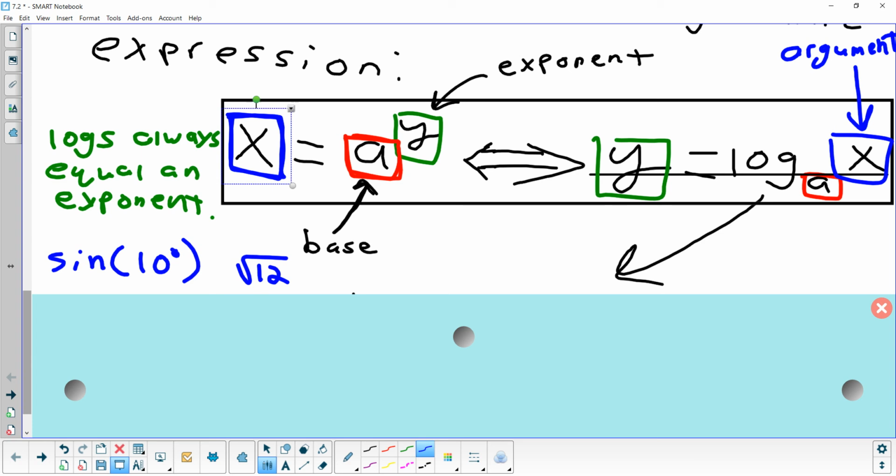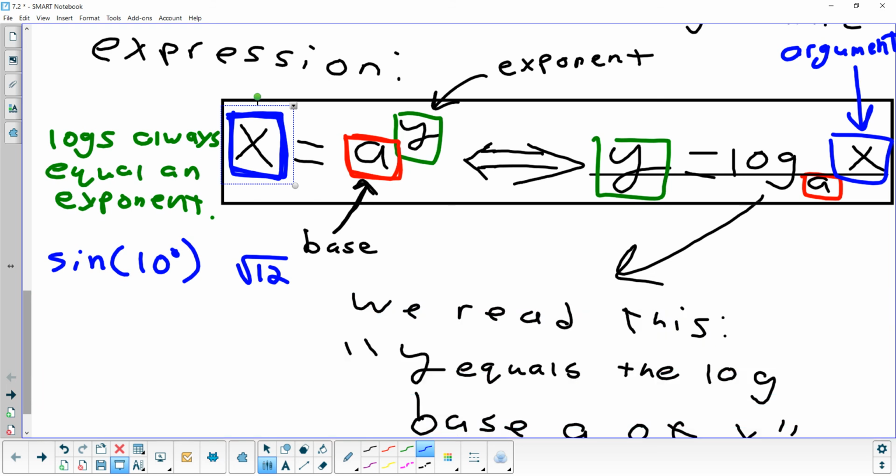So if you look at the argument here on the left, it's all by itself on the left-hand side. That's how we know that this is called an argument. It's the thing that's all alone. And that's how I remember it. If you argue with somebody all the time, you're going to end up alone because they're not going to want to be around you. They're going to tell you to go somewhere else. So argument is all alone. That's how I remember.